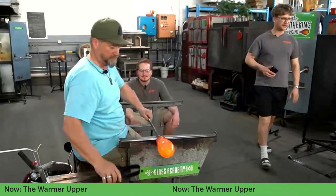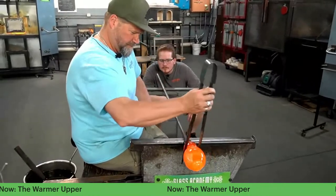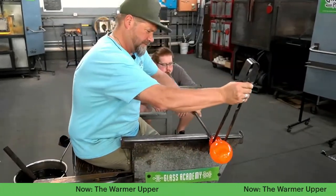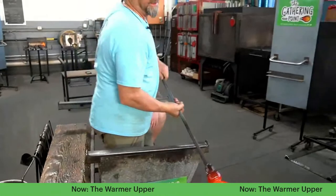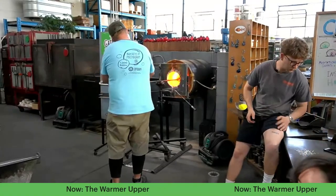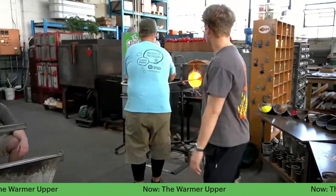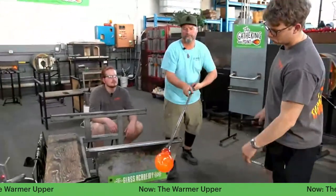Well, this is right at the exact moment that Chris is about to sphericize the glass. He's cutting in the neckline. That's where the ball is going to break off of the pipe. And Oliver will be presenting the air. Blow lightly. Good. All right, I'm going to get one more heat on it, and I'm going to have you shield neck it, Jake, while I'm turning it, okay? Okay, sounds good. And Oliver, I'll have you blowing it, okay? You got it. Well, for the jumbo, if I need to go up and down, you're going to have to stand up and down, you know what I mean?